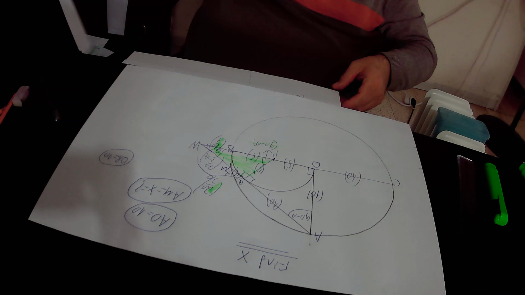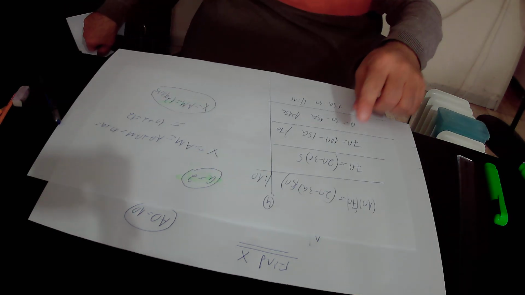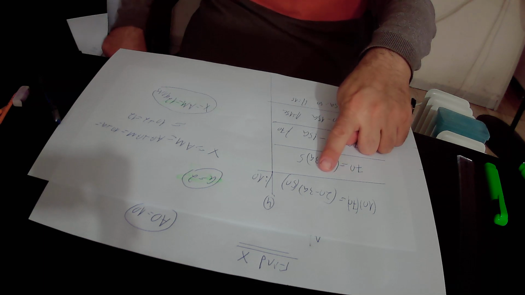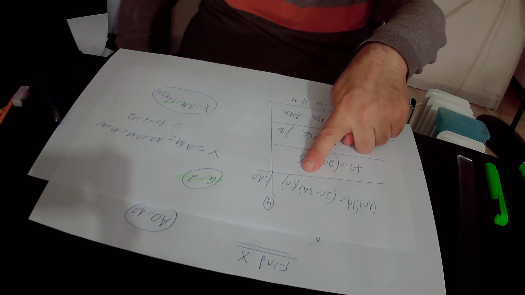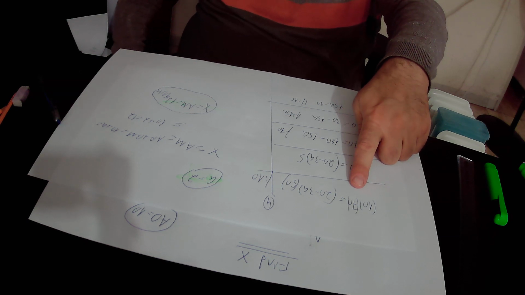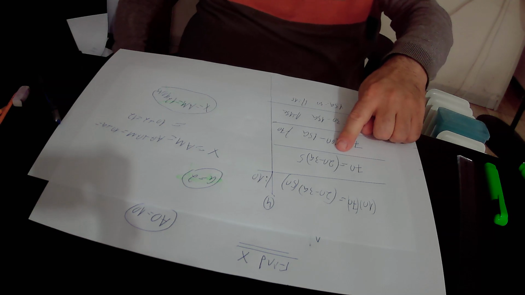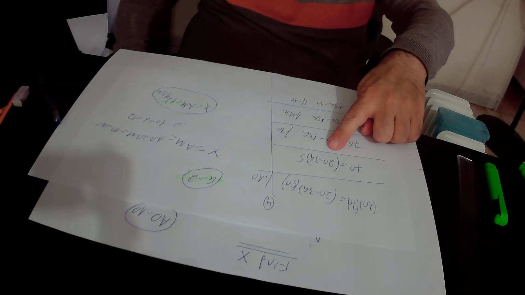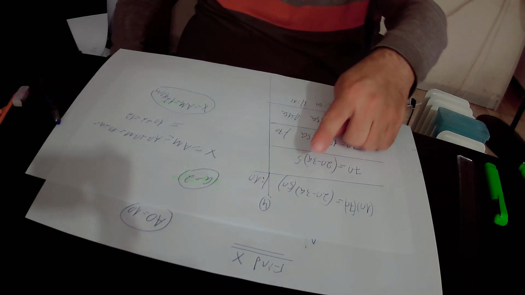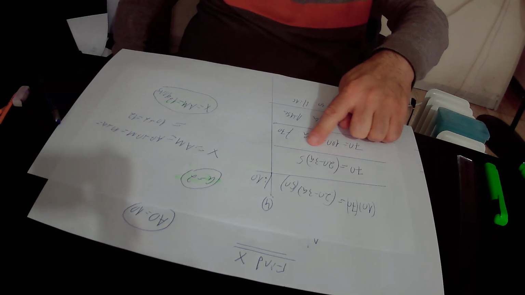After we cancel the denominator on both sides of the equation, we are left with 10 times 70, equal to 20 minus 3A times 50. Here we divided this equation by 10. 10 over 10 is 1, so we are left with 70 on this side, and it equals 20 minus 3A times 50. 50 over 10 is 5. So on this side we are left with 20 minus 3A times 5.